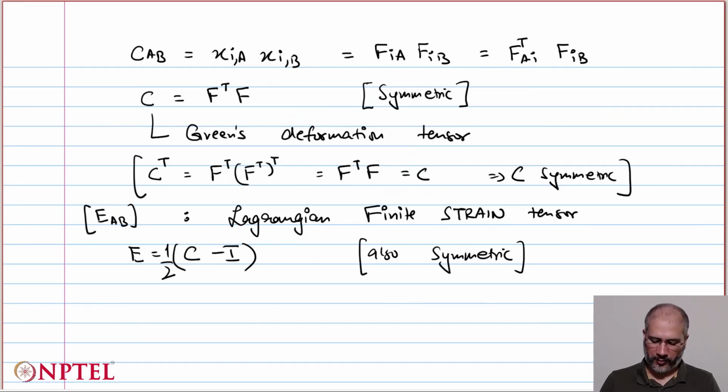Now you may wonder why we have a factor of half here. Well, this is purely for convenience that we'll see later, as this will result in some cancellation. So note that we have defined two new quantities. One is the Green's deformation tensor, and eventually the more important one is the Lagrangian finite strain tensor. Right now we only focus on the definition, and later we'll see the use of these quantities and what information they contain related to deformation.